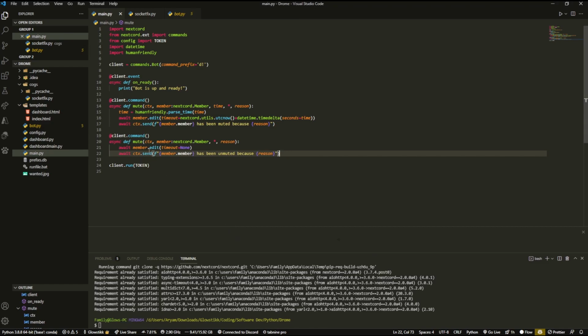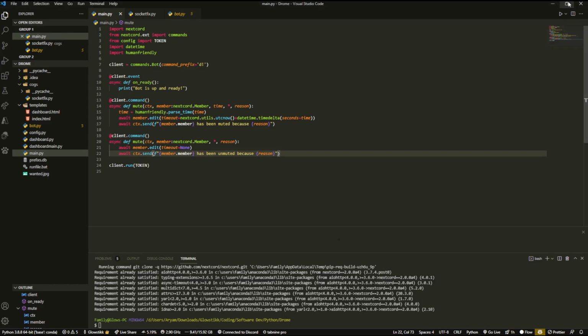And also, the reason it's member.edit and not member.timeout is because inside the documentation for the Discord API, it is actually modifying the member instead of adding onto it. So that's the reason if you had that question, or if you're more in-depth into creating libraries and more advanced things and might want to know that, there's your answer.